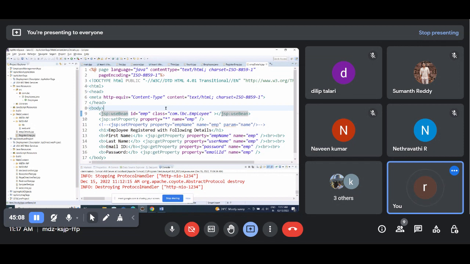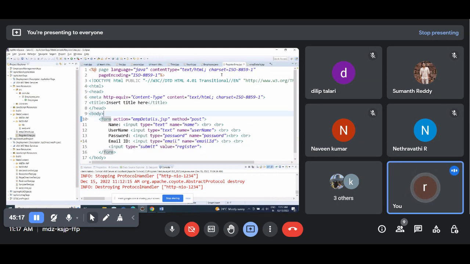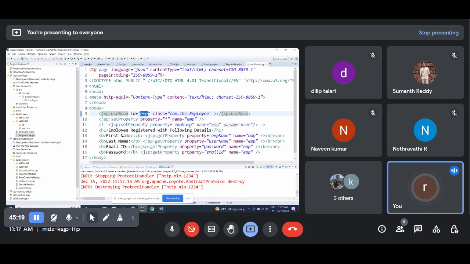Now, here in the form we have entered the data, but in this JSP we need to get the data. So first we need to set the data and then get the data. The setting is done by using jsp:setProperty, with the name of the property.